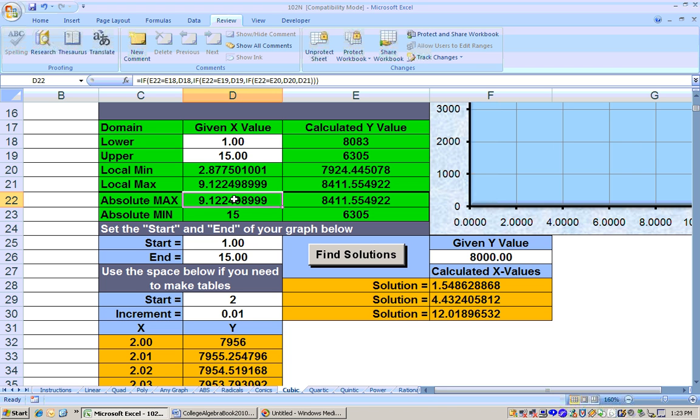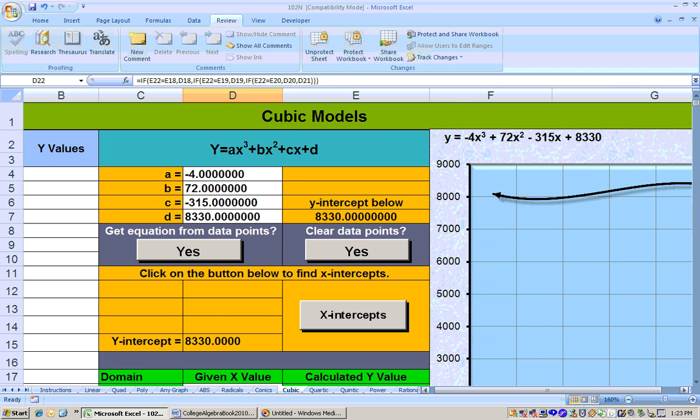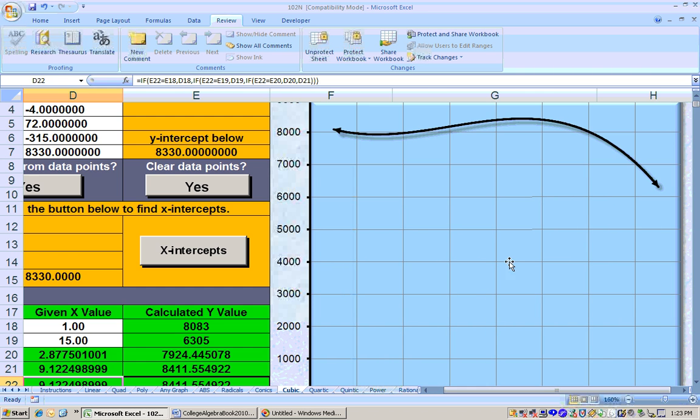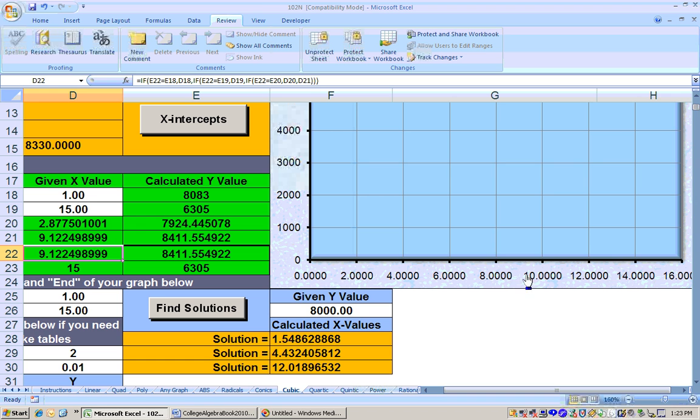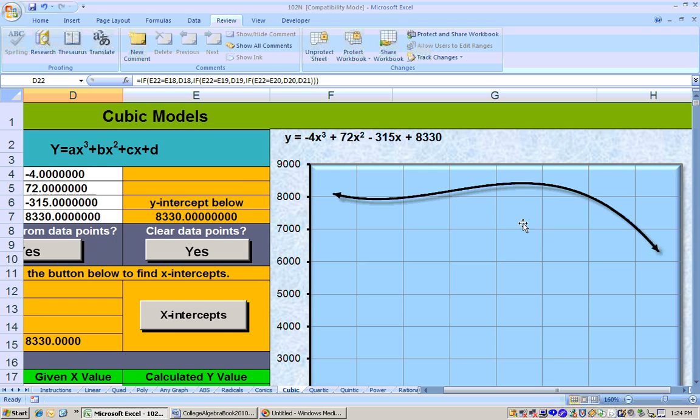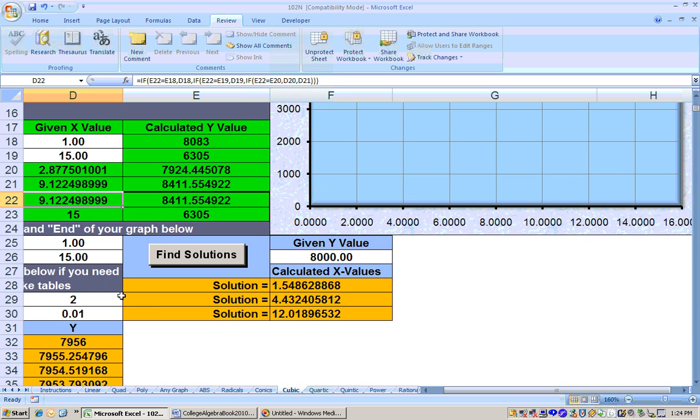And then part C wanted us to change our restricted domain to be -2 to 15. Before I do that, I'll confirm that this last answer is correct by setting my viewing window to be the same as my restricted domain, 1 to 15. And if I look, I can see the maximum is this little peak right here, which appears to be somewhere between 8 and 10. So the 9 makes sense for the number of years. And the height is up here, above 8,000. So that seems to be right.